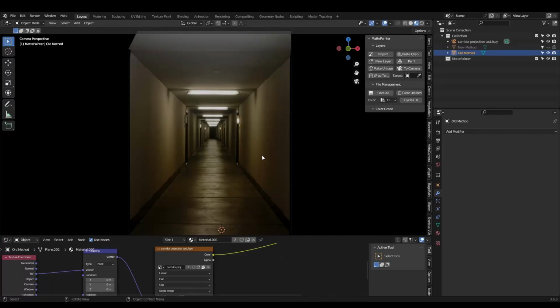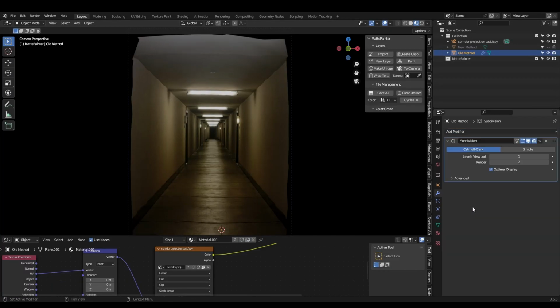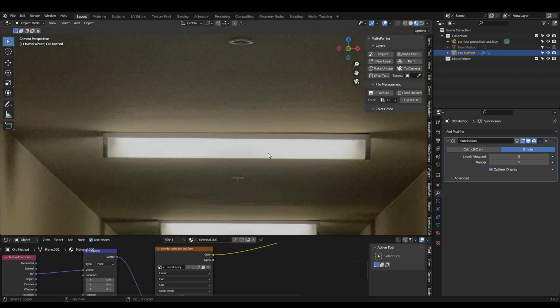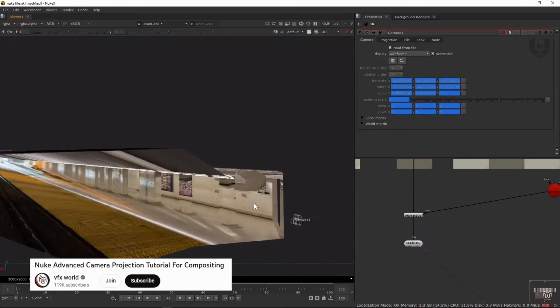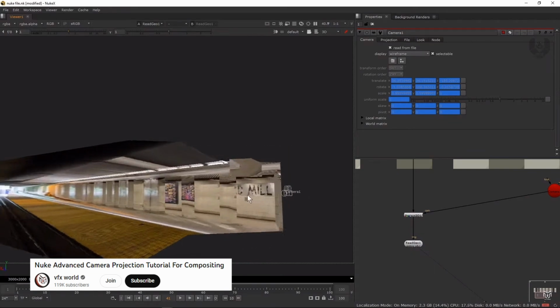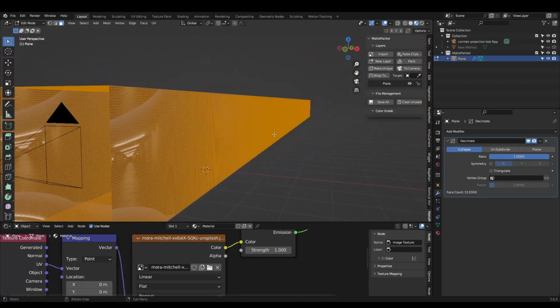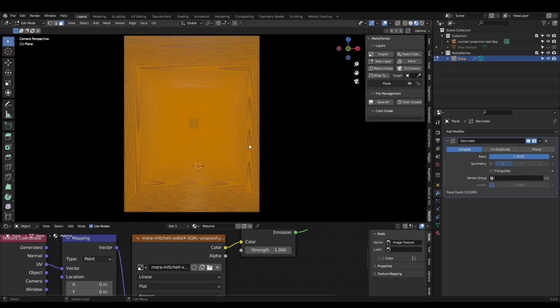Hello. I've had a customer ask me if I know of a way to handle camera projection in Blender without needing excessive subdivisions or dense geometry. Other compositing tools like Nuke handle this very easily, but the typical project from view approach in Blender needs a lot of subdivisions to make the texture look correct.